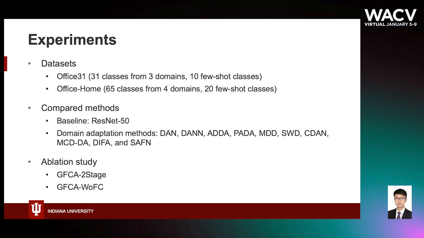We evaluated the performance of our proposed method on two datasets, Office31 and OfficeHome, where 10 and 20 classes are selected as few-shot classes respectively. Each few-shot class consists of only three samples randomly sampled from the original dataset. We compare our proposed GFCA algorithm with state-of-the-art domain adaptation methods. For baseline comparison, we also directly train a network with the same structure as the encoder and classifier in GFCA using only ResNet-50 features from the source domain.